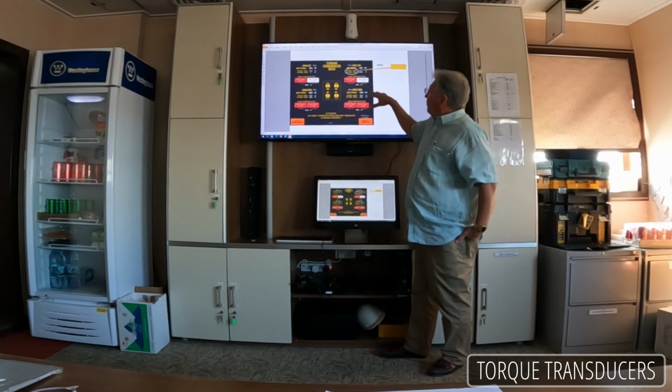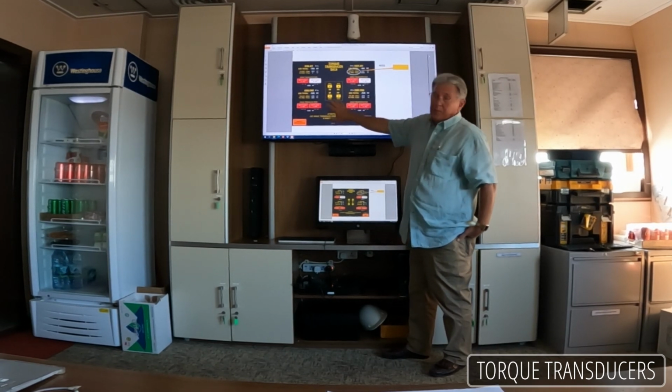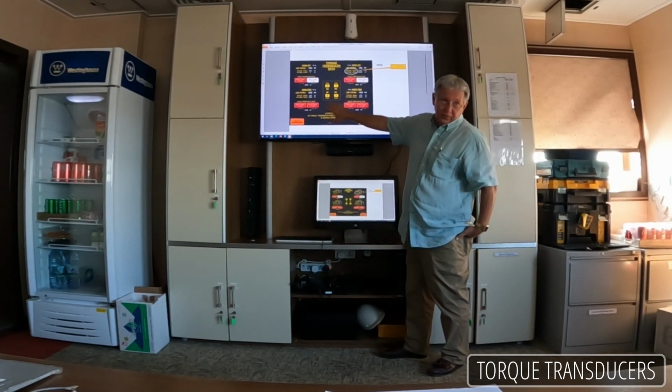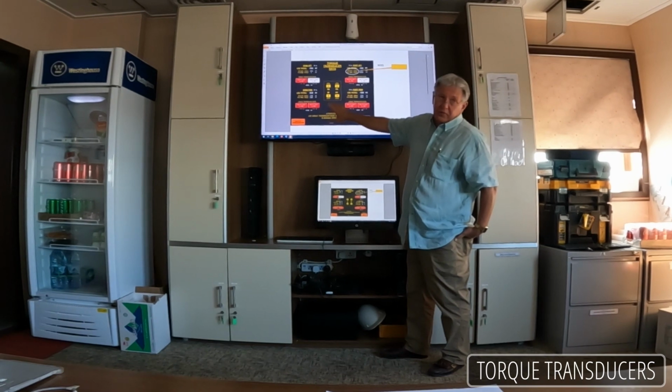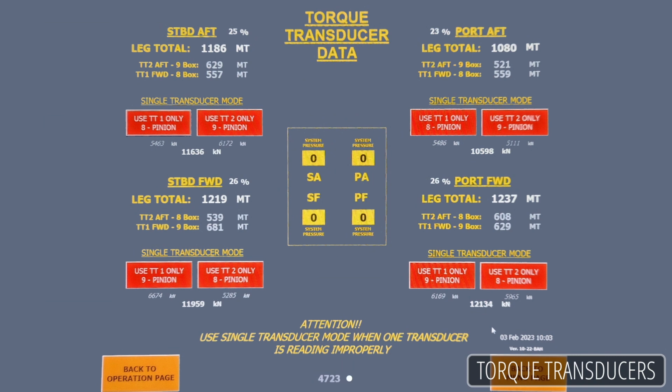Now if you happen to be on this leg and you still need to see what's happening with system pressure, we put this as a convenience. There's no reason it's there other than for your convenience. And then one last thing, okay, this is the total metric tons that's being seen by everybody. It's very low, because unless you notice it's here, when someone's over your shoulder, they don't know it's there. They don't even know what this is all about, but you do, okay?